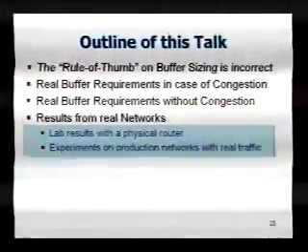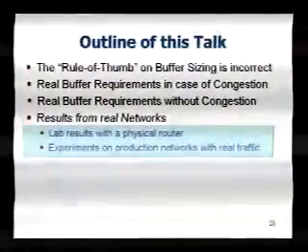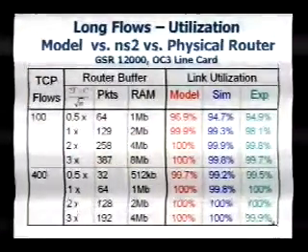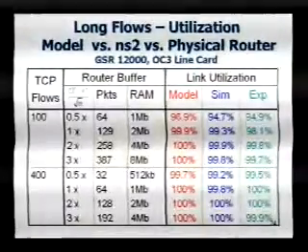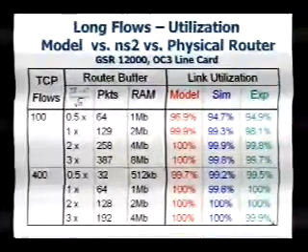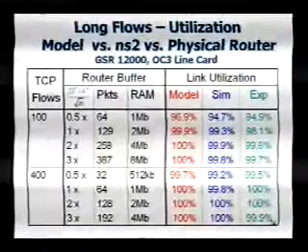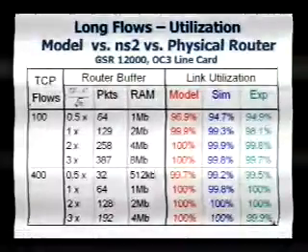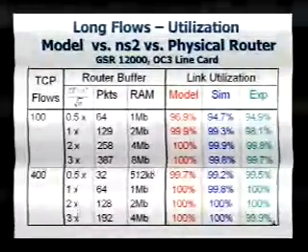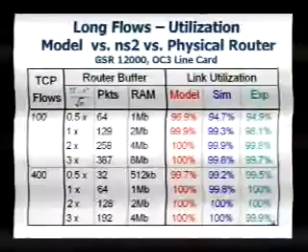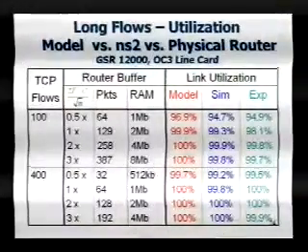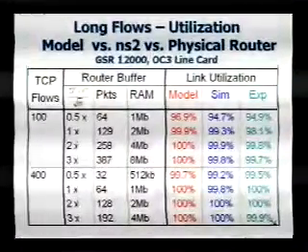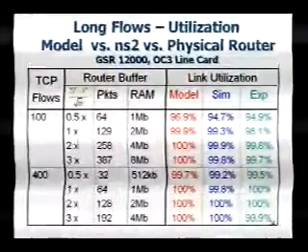I now want to show you what happens if you actually try this out with simulation and real physical networks. This is a comparison of three things. First of all, our quantitative model, so basically just using the formula that I just presented. Second, a simulation of a network using NS2. And third, an experiment on a real physical Cisco GSR router with OC3 line cards. What engine line card? That's a very old one. It's an engine 0. Okay.